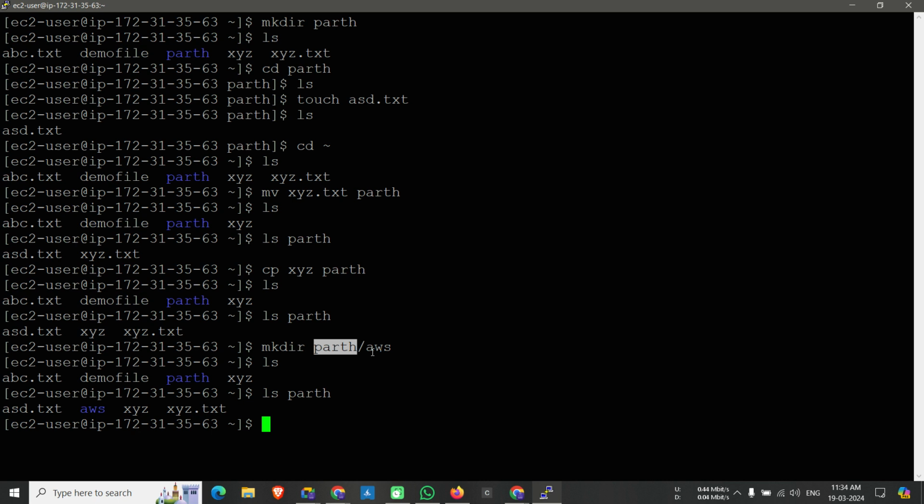If you want to create any file, just type touch path, and now you can write any file name there, like aaa.txt, okay, and now let's check with ls path. You can see this file is now created.